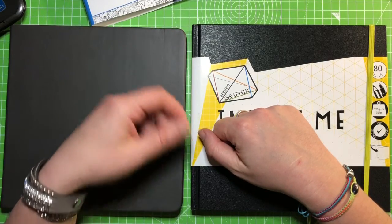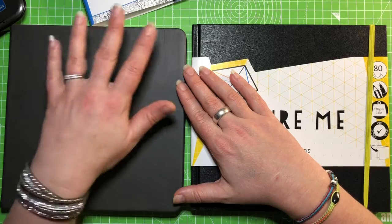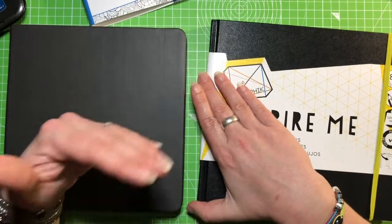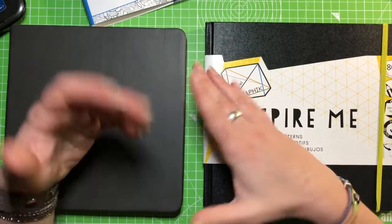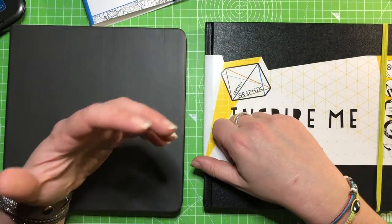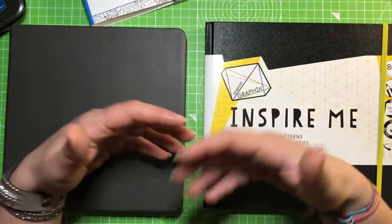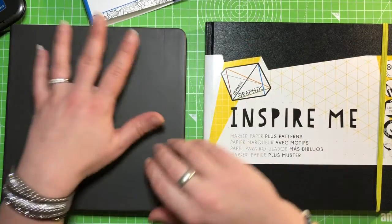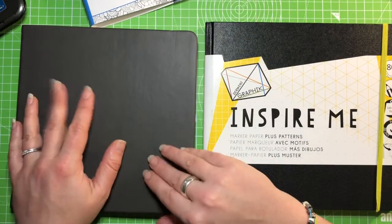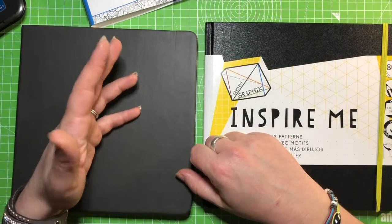If you are in the US, then obviously this is a much easier task for you to get yourself one of these. If you're in the UK, you can buy them and have them shipped to the UK, but the UK shipping is really expensive, and Illo actually suggest buying a pack of 5 to make the shipping fee worth your while. For me that's a really large amount of money to pay out in one go, especially when I wasn't sure if I was going to like these or not, which is why I only bought the 2-pack. They will ship to the UK, but it is rather expensive.